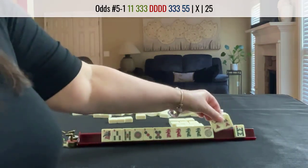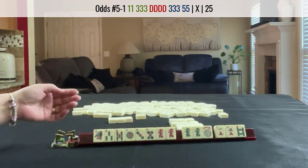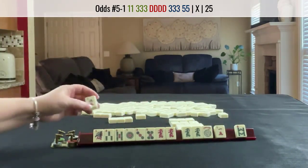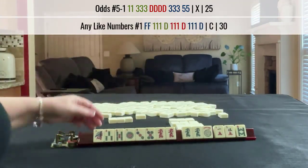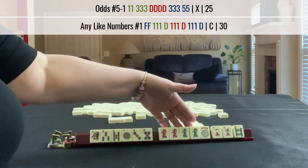I think I would let these go and play dragons. Let's see, we have 1s, 3s, and 5s. Maybe we could play like numbers with 5s, but we'd have to let these dragons go. I don't think I would do that. This year, the like number concealed hand uses singles.